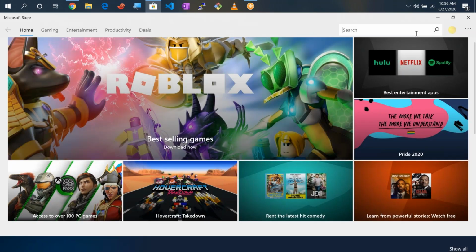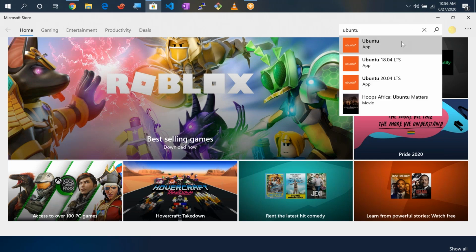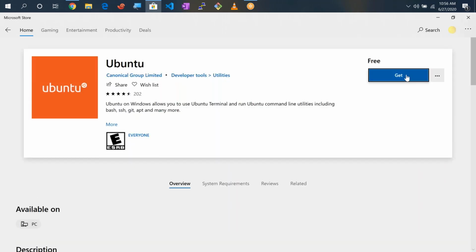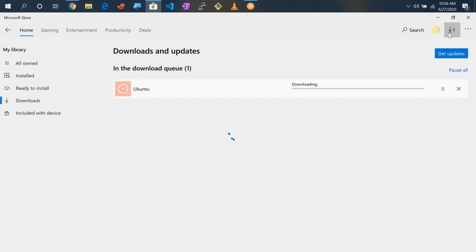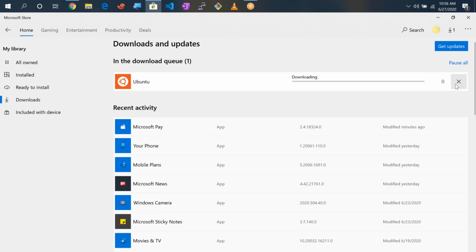Search for Ubuntu. It's a flavor of Linux. Get it. Now it's downloading, 432 MB. I think it will take less than a minute. The internet is quite fast.